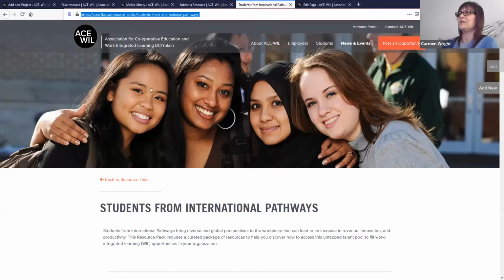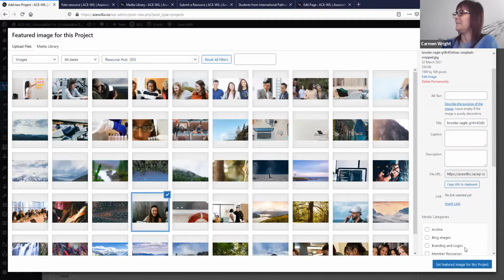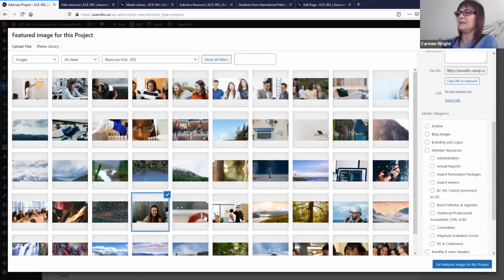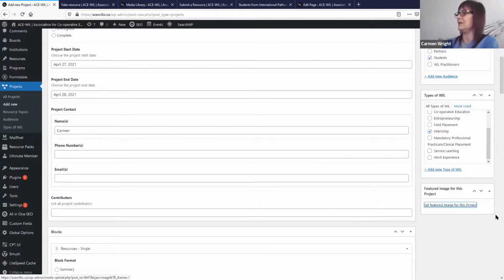Like if it was just a square image of this girl here, it probably would only cut off so you'd see her eyes or her nose or her mouth on the featured page, which we don't want to do. And so we had preset these images here. For example, I'll just pick this person here. I'm going to add that featured image for the project.